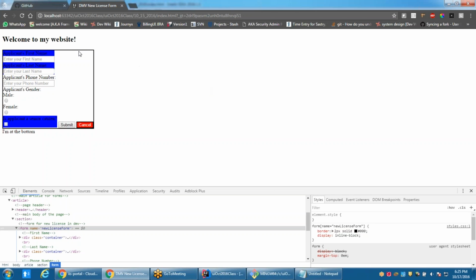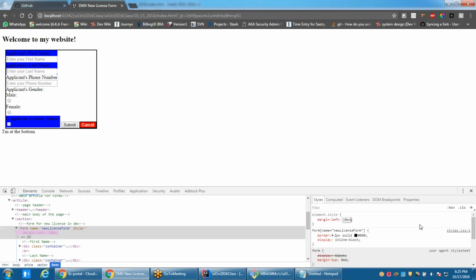So this entire border you want to push to the center of the page. The keyword you're looking for is margin-left, because I want to add some left margin so that I can add some white space to the left of the element. So I'll add 10 pixels.